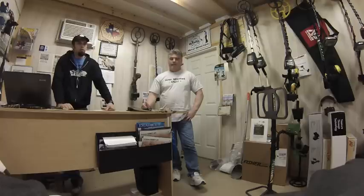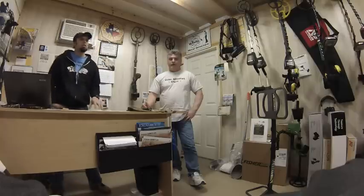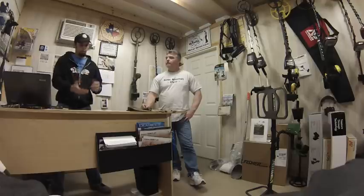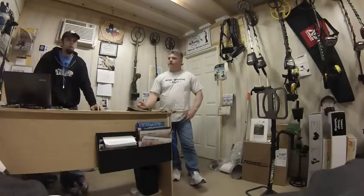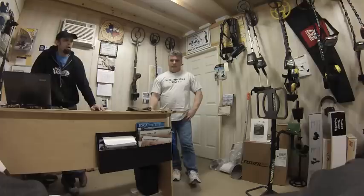But the family was under pressure to find the stuff because they had the house for sale. It was part of the estate, and they were selling the house, the vehicles, and everything else. The first time, like I said, they paid us for the rental cost, which covered our gas and a little bit of time, which we agreed on. They let us grab a handful of coins out of the 5-gallon jug, and then the second time they gave us each 2 of the halves, and then they asked us to come back out a third time.